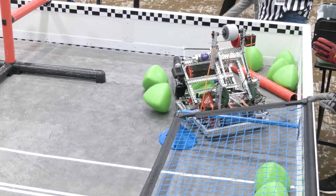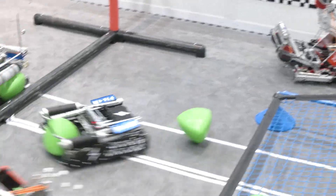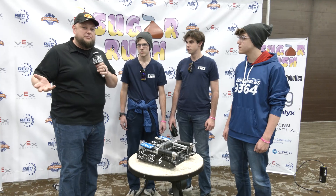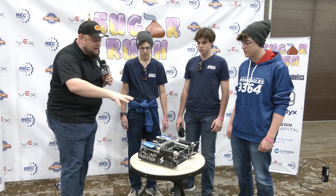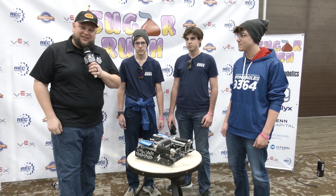I love this awesome robot, by the way — a lot of cool things that go into it. We're going to be talking about why they didn't go with the match loader, some of their strategy around utilizing their opponents' tri-balls, and a lot more as we dig into all the different mechanisms on this robot. Let's learn more about them coming up here on Pits and Parks.